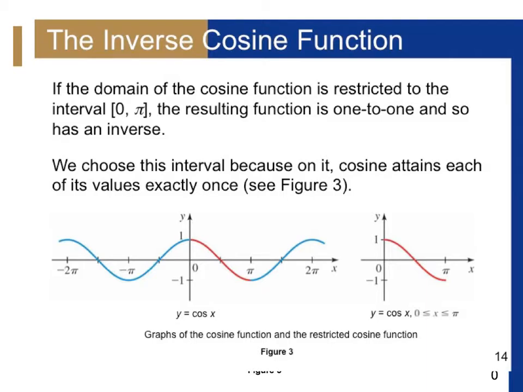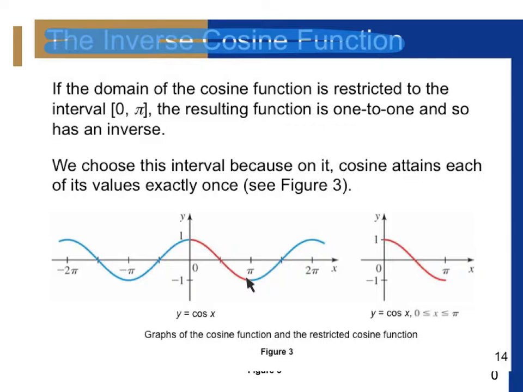Okay, and now let's talk about the inverse cosine function. Similarly for inverse cosine, we have to limit our domain, but we have to do it a little bit differently. So here's our cosine function, right? It starts at 1, then goes down to 0 and down to -1, then back to 0, then back to 1. Well, if we want to limit this so it's 1 to 1, we can't limit it from -pi/2 to +pi/2 because it's still not 1 to 1 there, and it doesn't cover the whole range of values. But if we start at x equals 0 and go to pi, and just use this part, 0 to pi, now it's going down from 1 to -1, and it's 1 to 1.